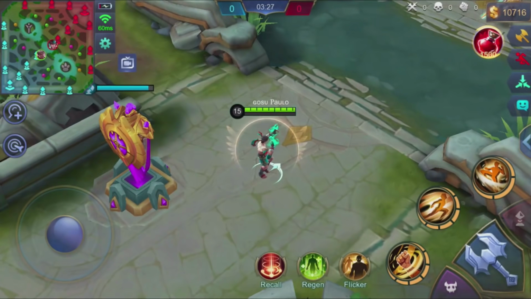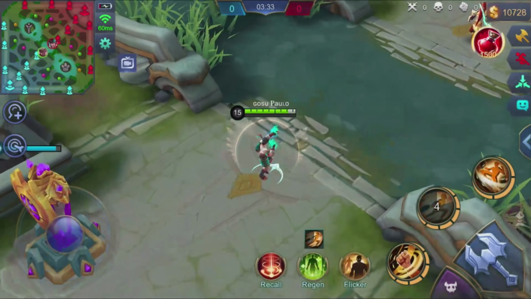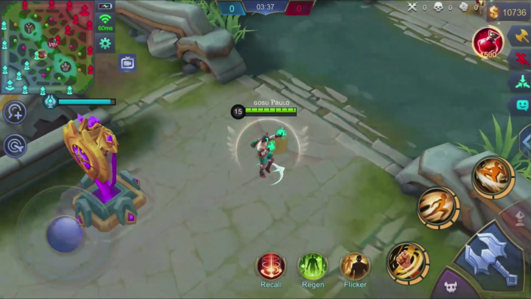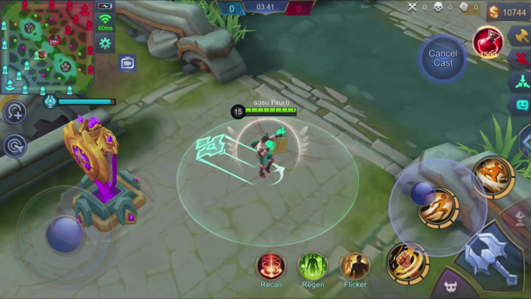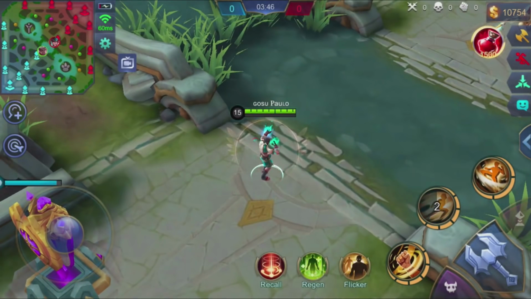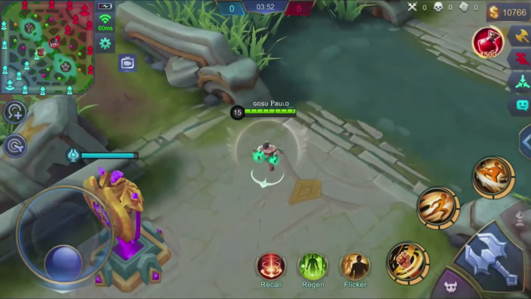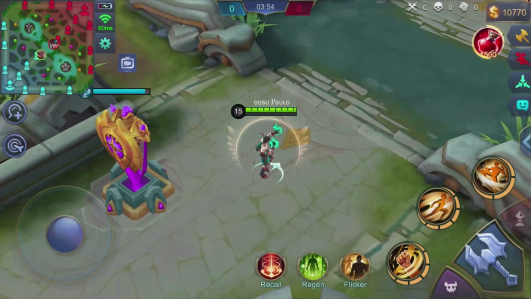Now let's talk about the second skill. I usually use my second skill for escaping. It's pretty much a dash, but it's more than a dash. It gives you a little bit of shield, and it gives Chou physical penetration. If you did not know that, whenever you use your second skill, it gives Chou physical penetration by 40 points, as it says on the skill info. That's a good thing to know.